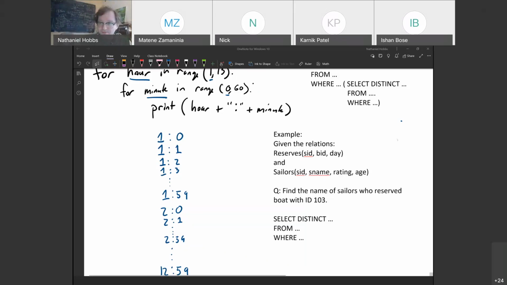So how would you write this SQL query? You'd start off by selecting the SID, the distinct SIDs.